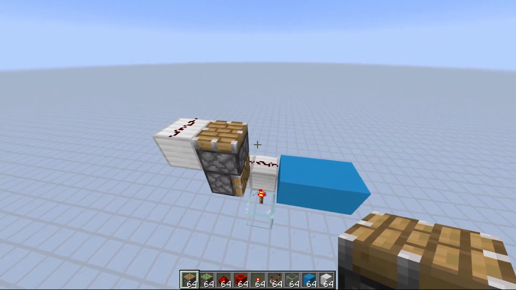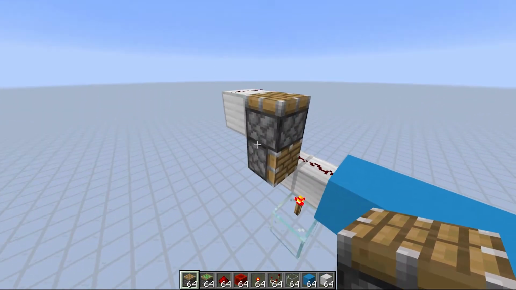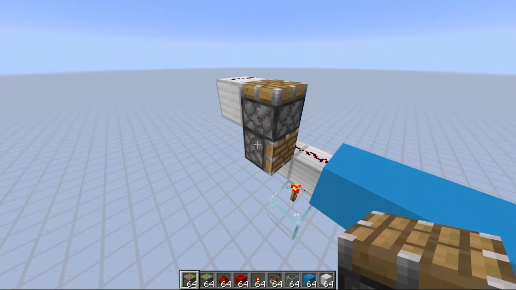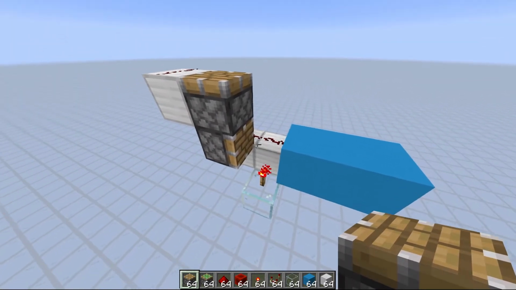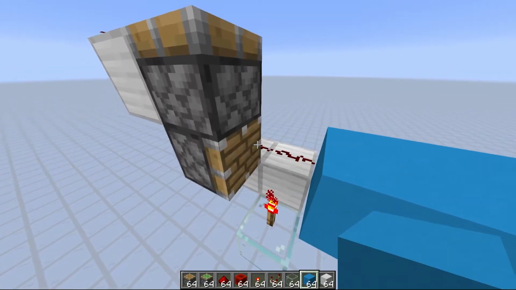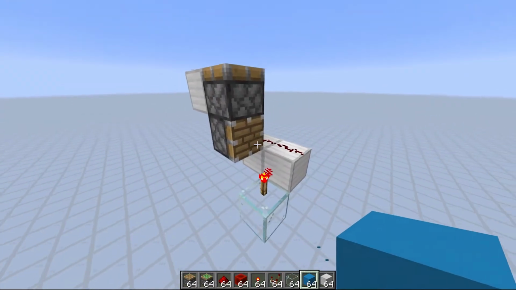But then within the same tick, the redstone will power this piston, which, because it's above this piston, will update this piston. And this piston, because it's getting updated, will then see that since it's pushed the block out of the way, that it's no longer getting powered. And so it will immediately retract in the same game tick. Hence, it's a zero tick smart piston.